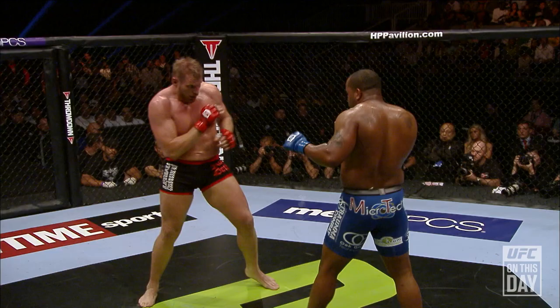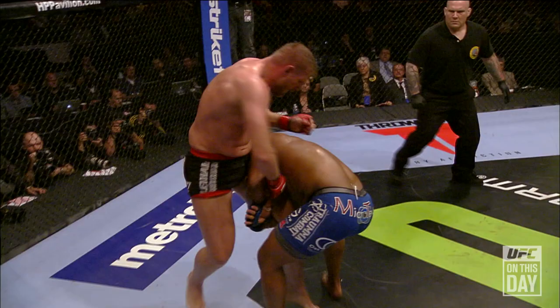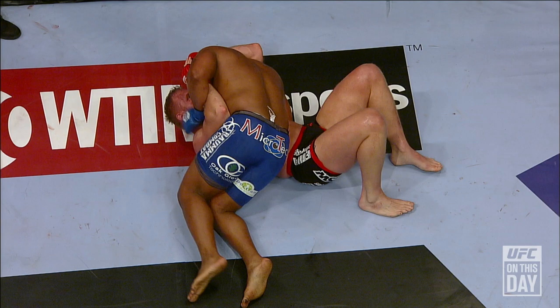He continues to tee off on Barnett here in the early stages of round two. Cormier hits extremely hard with a lot of speed and power. Cormier acting like a matador as he avoided the rushing Barnett — now the high crotch lift! And a slam takedown by Cormier! He had the single leg, Barnett defended it, and he went high in the crotch and just hoisted him up and dumped him. Beautiful. Into side control. What a takedown by Cormier!